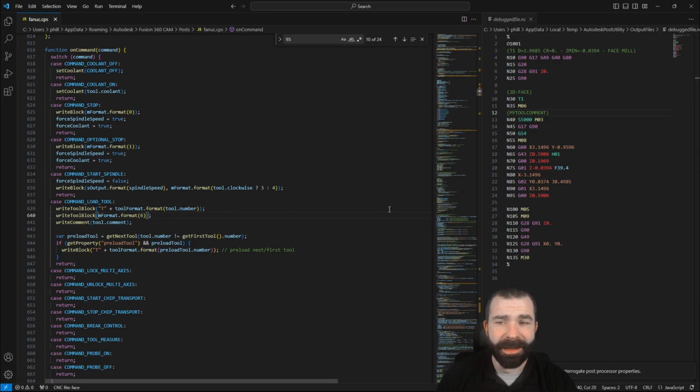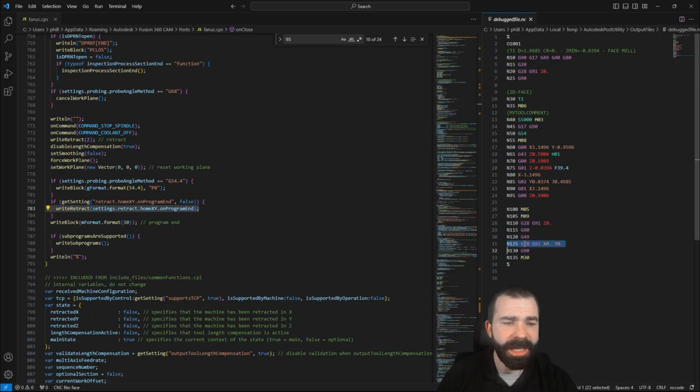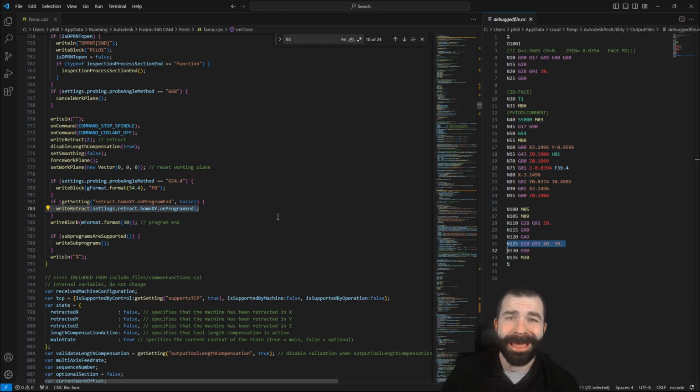Now, let's look at another kind of scenario. Let's go down here to our rapid location. A lot of people, when trying to do their retracts at the end, as you're seeing here, go X and Y 0, which means we're sending the machine basically back to home. I don't want to do that on my machine. I would like to just bring it forward in Y. Now, as you're seeing, this line of code is a little more in-depth and it's dealing with properties that you would have to jump all over to find.